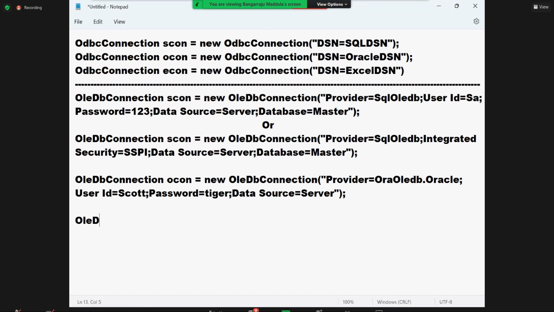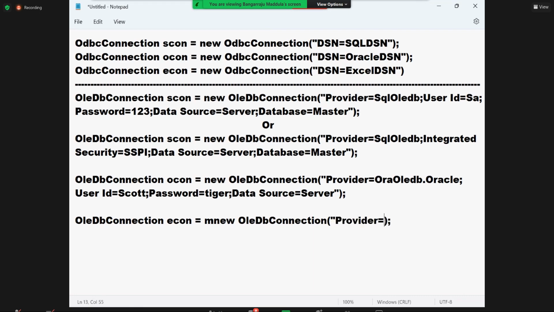Same story. OLEDB connection, ECON is equals to new OLEDB connection. Now write the provider name.